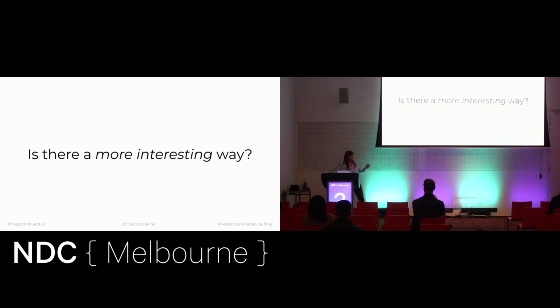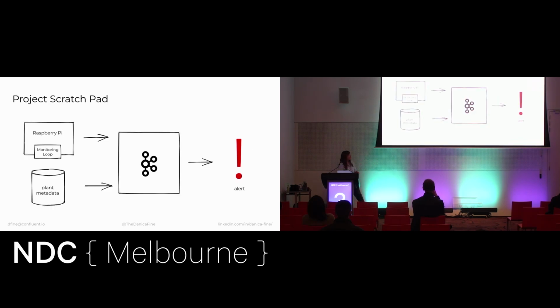So this was my chance not only to use a Raspberry Pi, but to also use my skill set around Kafka and build a Kafka pipeline in my house that was going to actually be useful, and hopefully useful to you guys as well. So with that in mind, let's talk design. I know this is a really, really sad high-level diagram, back of the napkin scratch pad, but this is kind of what I envisioned, okay? I needed a system that can monitor my houseplants and tell me when to water them. If I could do that, then I can avoid a lot of the sad plants around my house.